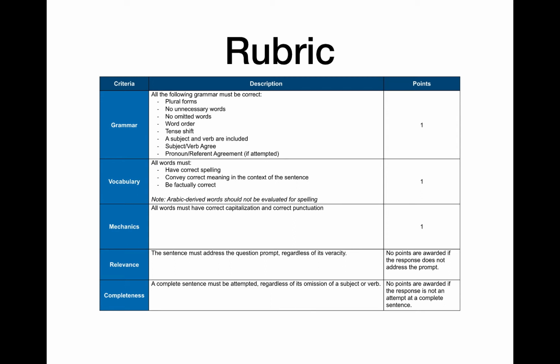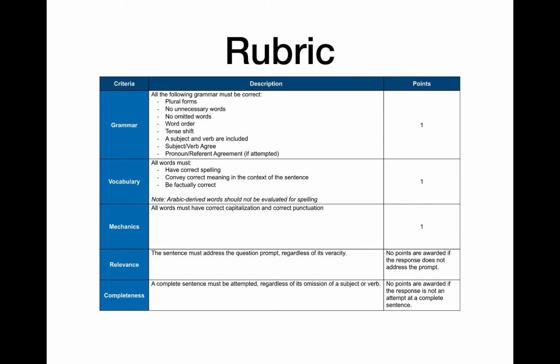For mechanics, the rubric says that all words must have correct capitalization and correct punctuation. If everything is capitalized and punctuated that needs to be capitalized and punctuated, then they will receive 1 point for mechanics. If any capitalization or punctuation is not utilized when necessary, then they will receive 0 points for mechanics.